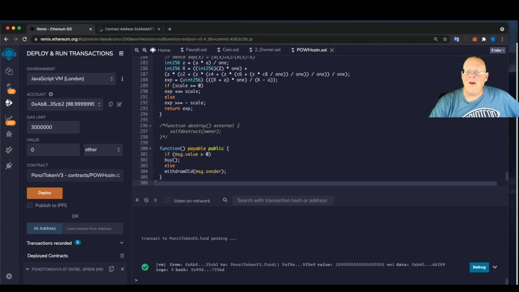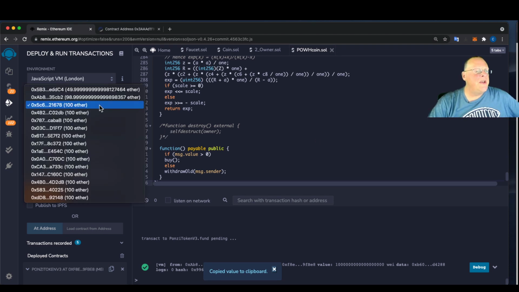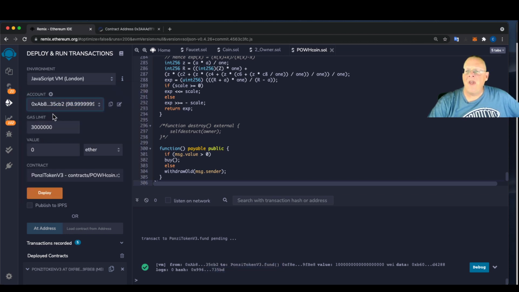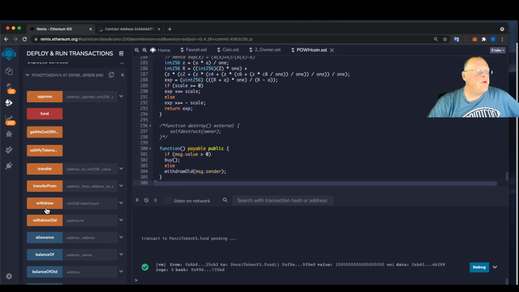So if people are investing in this scheme, now, all right, we're going to transfer 1 Ether from account 2 to account 3. So first you approve a withdrawal. So we select the third account. Our plan is to approve a withdrawal by account number 3. We take the third account here and copy it. Now we go to this account, number 2, because this is the one that's going to actually pay for the gas. All right, now, in the deploy and run transactions at the bottom, go to approve.